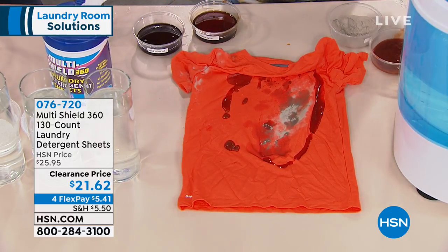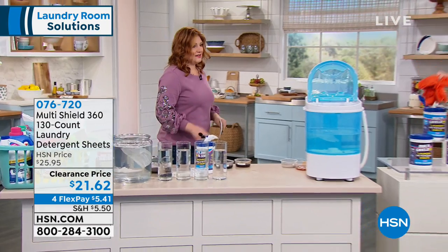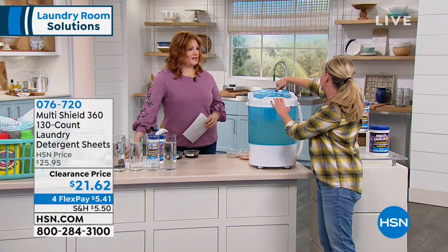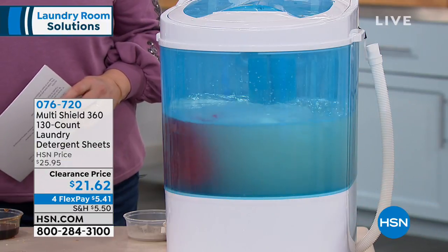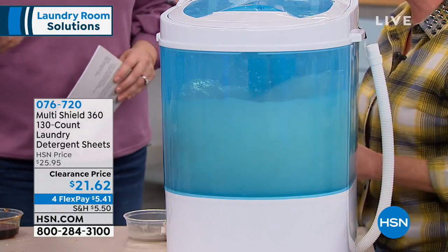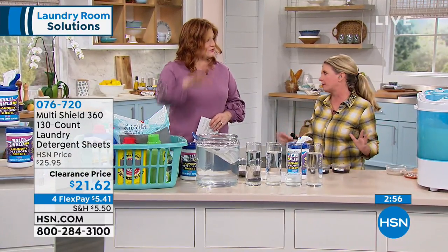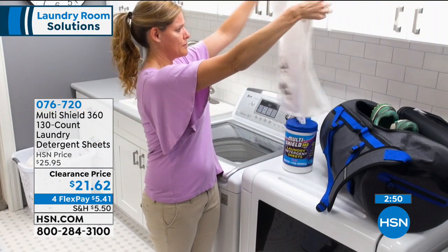I'm going to take one of these sheets, put it in the washer, and set the cycle for three minutes. At home you'd run a full cycle of about 30 to 40 minutes. Is it going to still brighten whites and clean efficiently? Absolutely. It's safe for any washing machine — front loaders, high-efficiency, all the fancy ones and the old school ones — safe and sound.